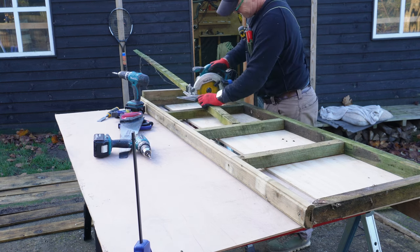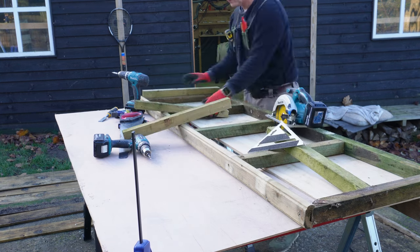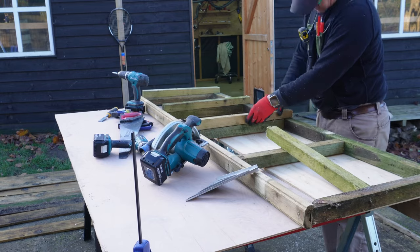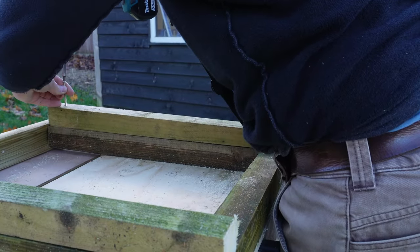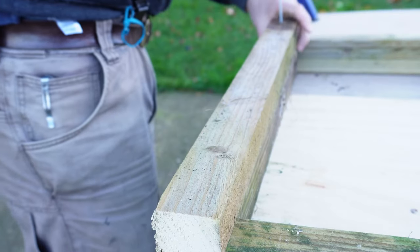Here I'm using furring strips, which I'd made for the pergola. Not a huge fall on them, but like I say, I wanted to use up the wood, so I'm just sticking them in there.